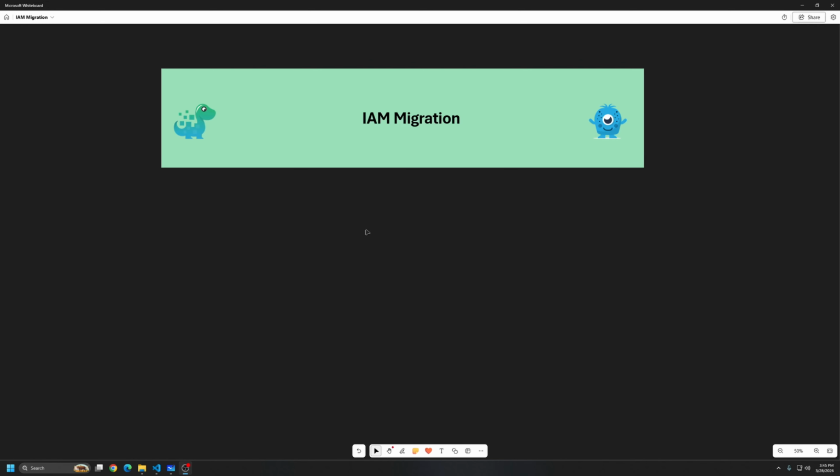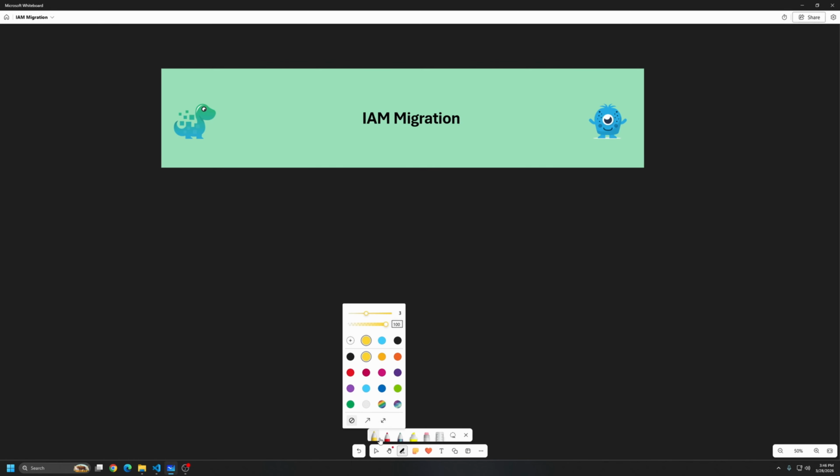Identity Access Management migration. I'll be walking through our efforts, a little bit about the problem of why we initiated this, our solution, how it works, and then a little bit about what users will see as well as what this enables next. Hopefully you all find this a little bit interesting.